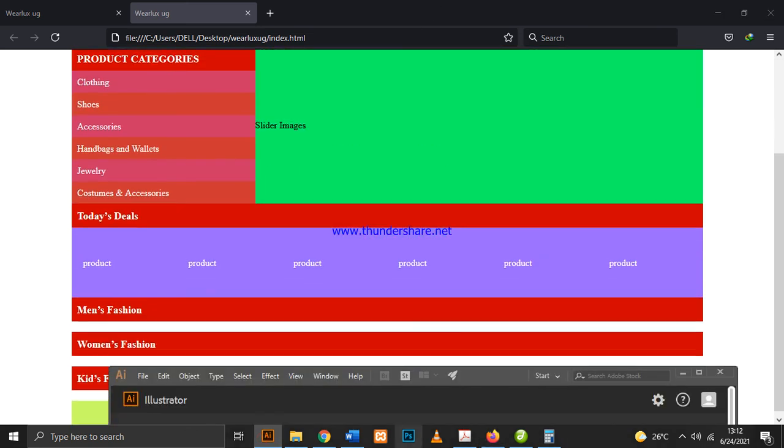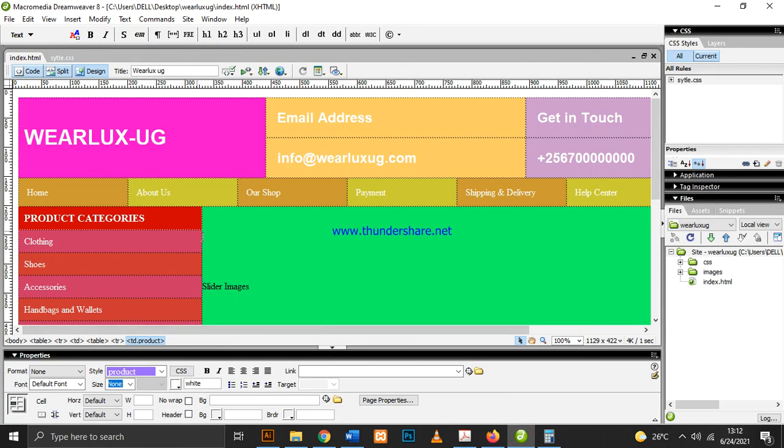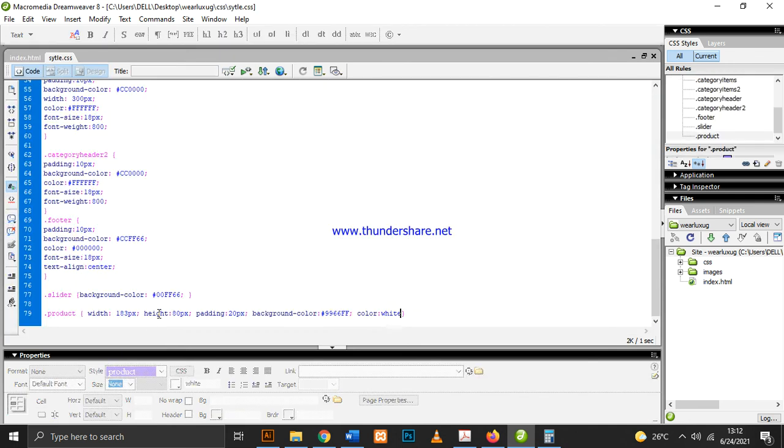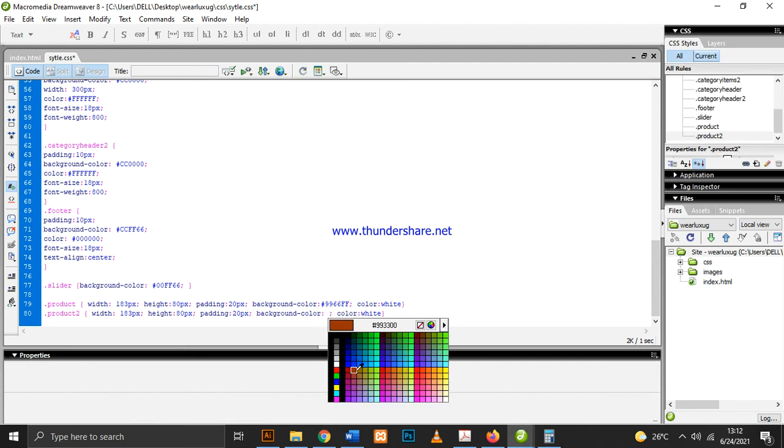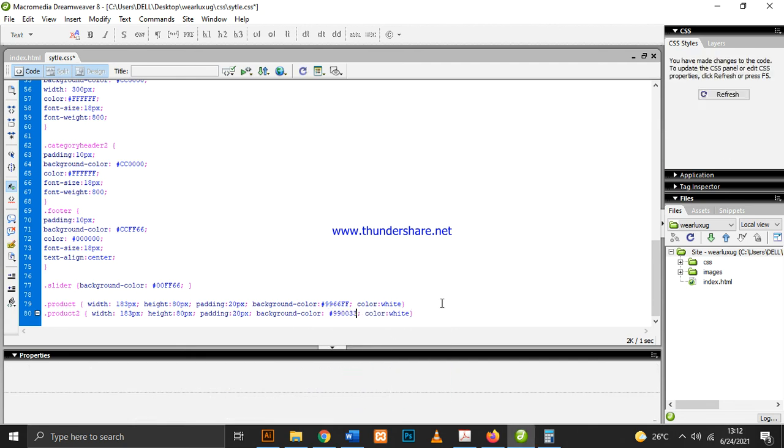I can duplicate this style again for the product. You can just copy and click enter, and I say this is style product 2. I say here I'm going to just want here to change the color to this.